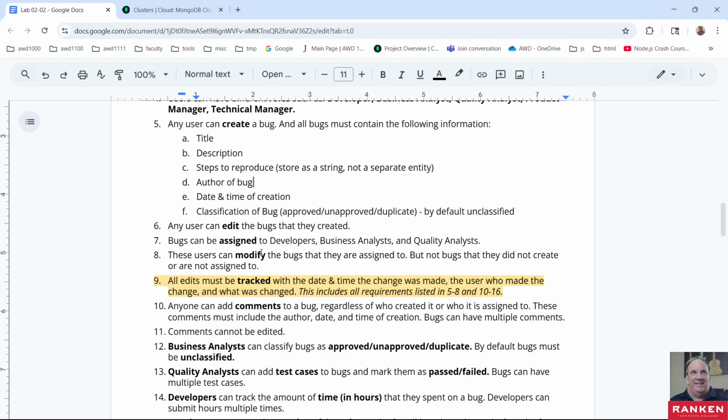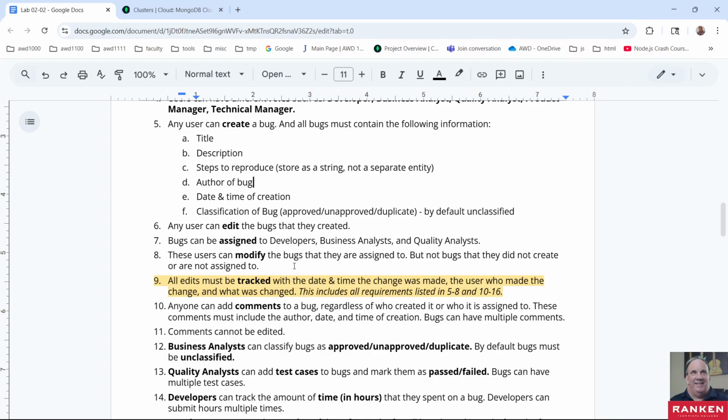These users can modify the bugs that they are assigned to, but not bugs that they did not create or are not assigned to. Okay. So if you're assigned a bug, then you can go ahead and modify it. All right. I was just wondering because you're going to have an author of a bug. I guess, yeah, it's fine to do that.